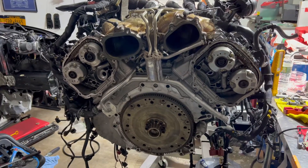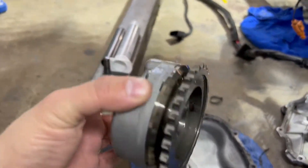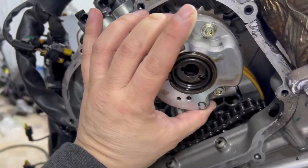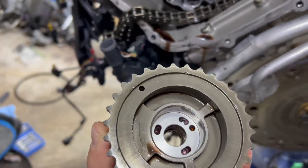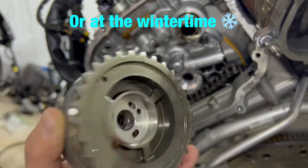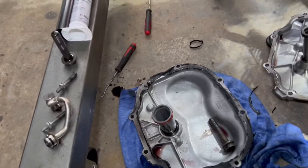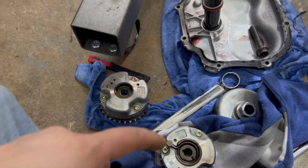As you can see, it's a flat surface — there's no groove or anything like that — same as here. When this adjuster sits on the camshaft, it can pretty much spin anywhere. I know you can tighten it by specs, but if the car was sitting for a couple of months or so, it could have spun on the cam a little bit. That's what happened on my car — both of them are off.